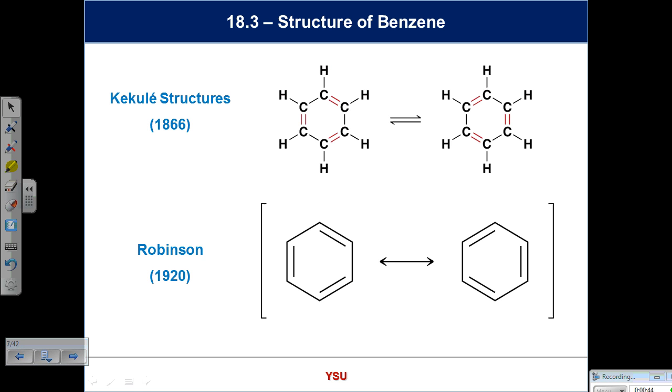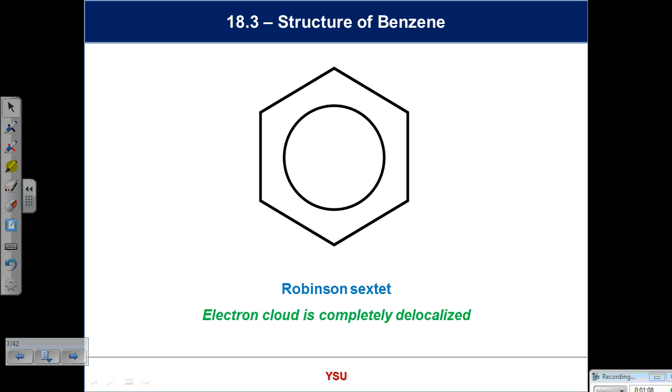Now, we are talking about this structure that took a long time to solve, the idea that benzene isn't two equilibrating structures as shown by Kekulé at the top, in which the double bonds and the single bonds are shifting. That's not happening here. This was reconciled in the 20s by Robinson, who brought in some more modern ideas of bonding, and showed that this actually is a resonance type situation, in which we can draw resonance structures like Kekulé structures at the bottom, but the actual pi cloud here is best represented like this.